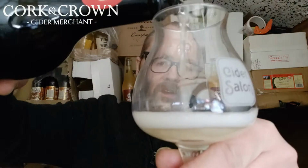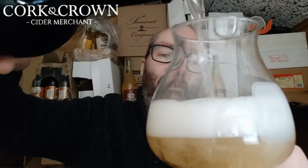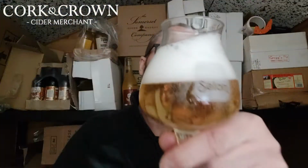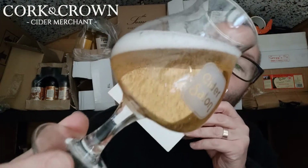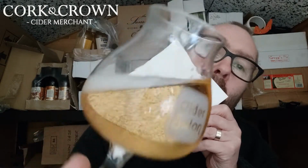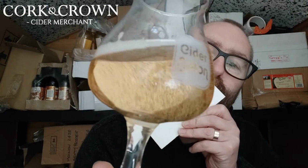Pop. Ooh, yeah, it is a smoking gun, but I didn't show you because I wanted to make sure they all went into the glass. So there we go. Amazing mousse, as one would expect. Quite light in colour, but certainly dark for, you know, it's certainly not a champagne. And the colour on that, where's my thingamajig? It's behind the arts and crafts box. So there you go. It has got some gold, but it's got a little bit of amber to it as well, hasn't it? Look at all those fine bubbles, that amazing mousse.